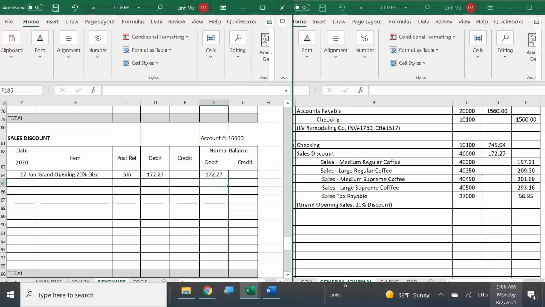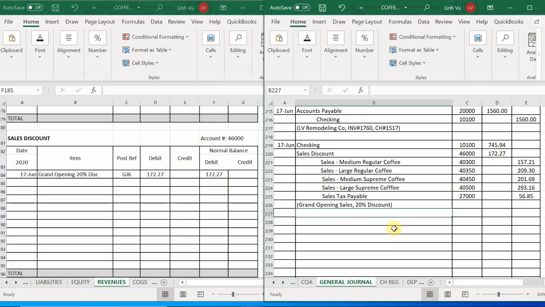We need to record the deposit to the bank. Correct, right? Let's assume this. Every time we have our grand opening sales or just sales in general, that's going to be the end of the day. Every time we have sales at the end of the day, I'm going to have you just deposit everything all at once. So whether you received any checks from your customers or anything like that, wait till the very end of the day and record the deposit.